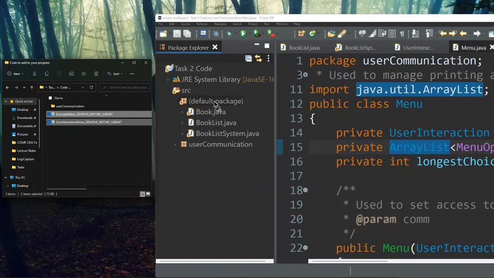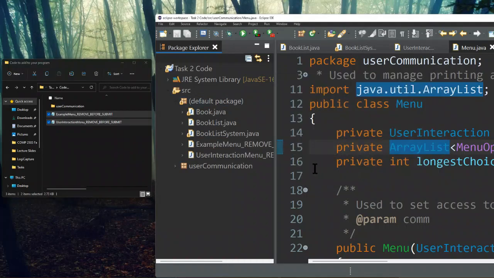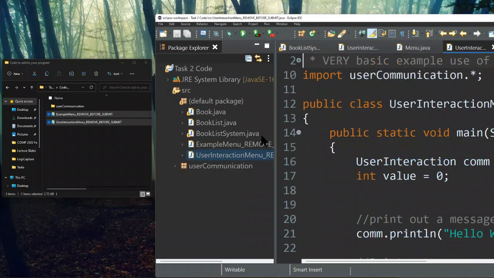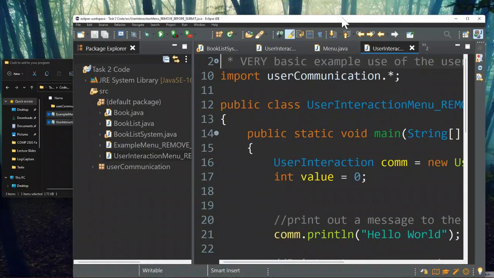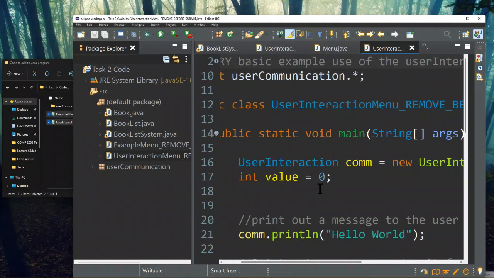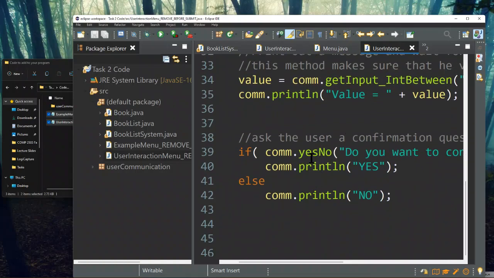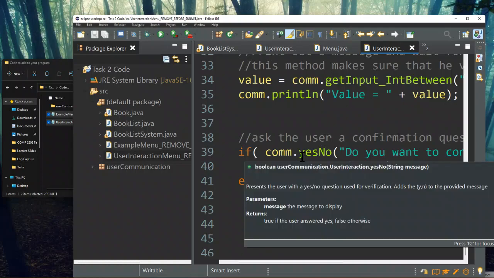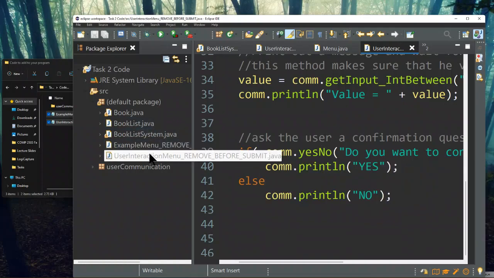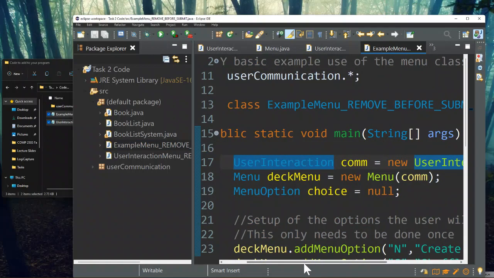So these 2 we'll put into the default package here again and copy over, and they are just examples for how to use the user interaction class. So how do you actually even make the object since it's made in a different way, and then how do you work with it and use it to do a few different things like confirmations or no confirmations. You then also have the example for how you set up a menu. The nice thing with this is you set a menu once as an object, and then you can use it in multiple places.